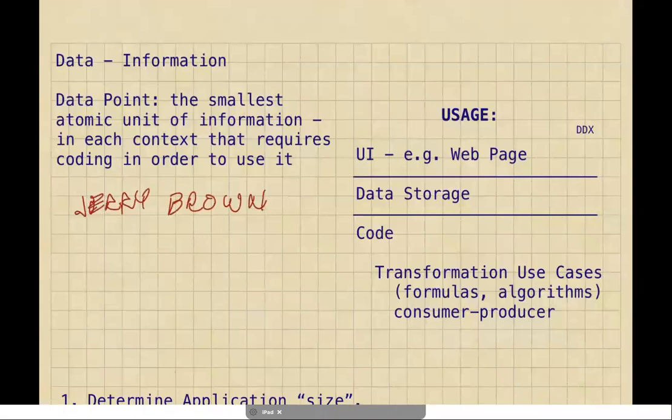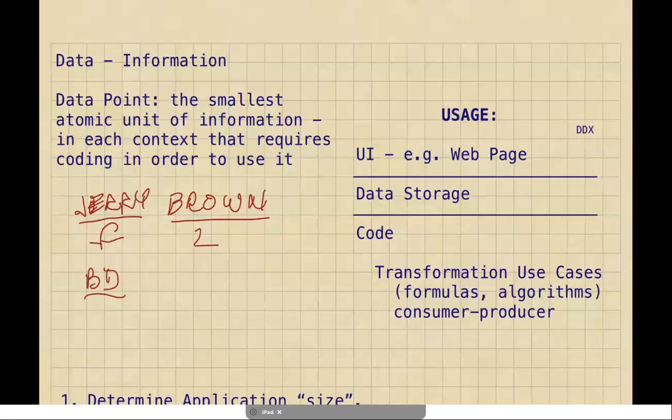Now, if we were to actually store this in a database or show it on a web form, this would actually normally be 2 data points, right? Because this would be the first name, and this would be the last name over here. So that would be 2 data points in terms of the size, how we count them. And then if we added something else like a birth date, that would be another data point.